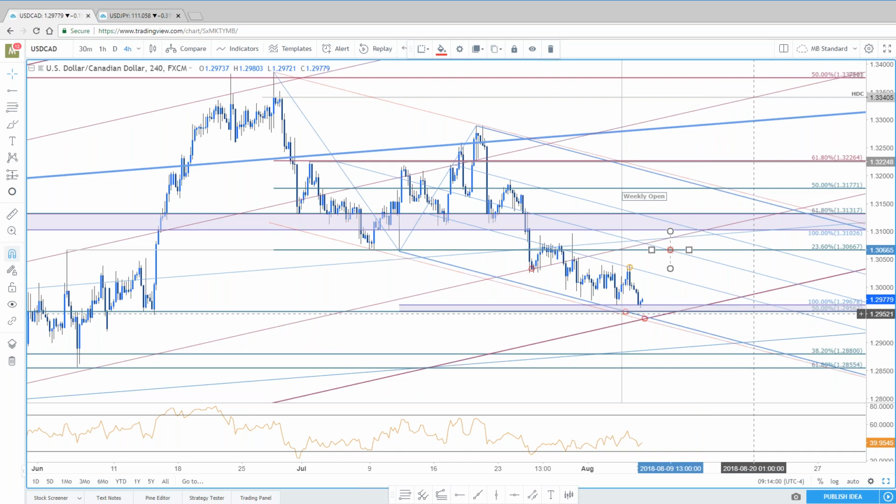Now it's interesting, because we've kind of been looking for broader dollar weakness, but we can't just take a carte blanche bias against all the crosses. Dollar CAD for a long dollar position, this is actually the one I'd be looking at with most intent for a near-term dollar rally if we do bounce.